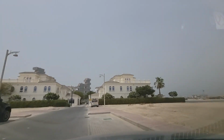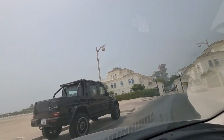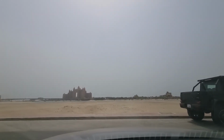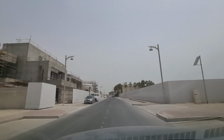the address for people to aspire to live in and purchase. So at the end here, there are four properties in their own cul-de-sac, so we can't actually drive down there. And they are all on the beach. They each have their own swimming pools. And there we have it. You can see the original Atlantis as well. Now we're going to drive back along Billionaires Row again, so you can just get an idea.